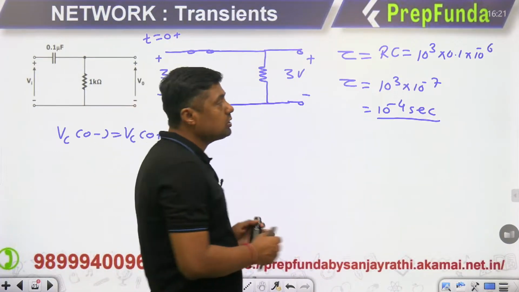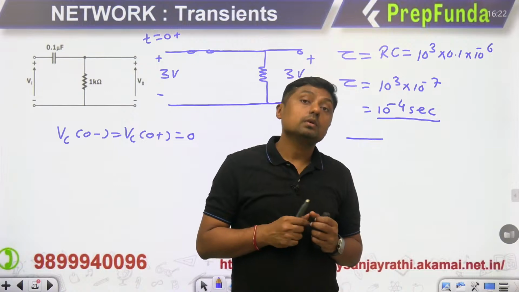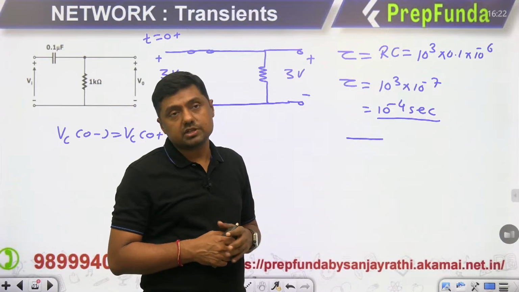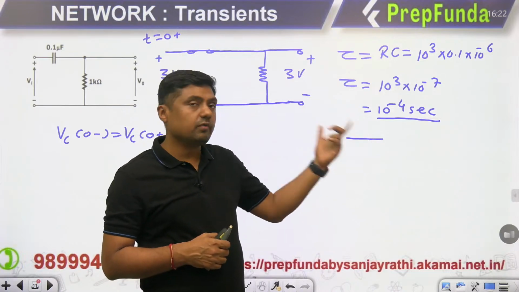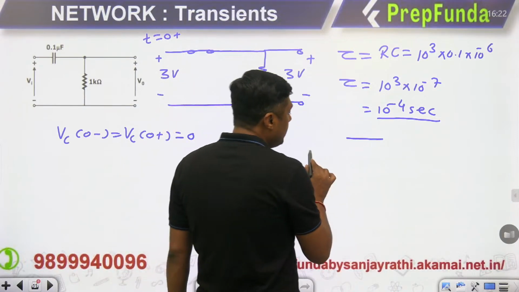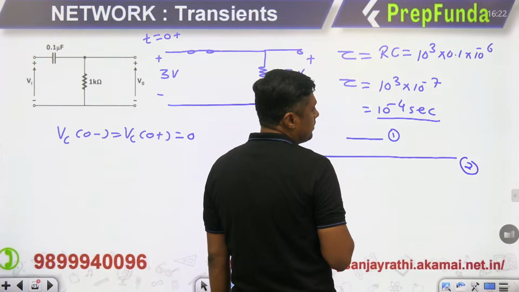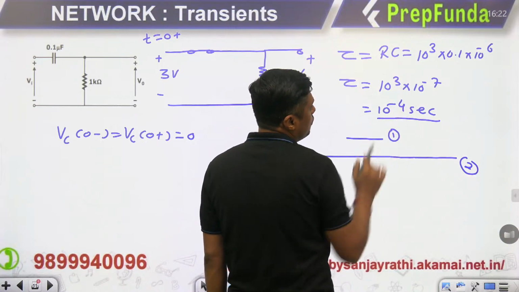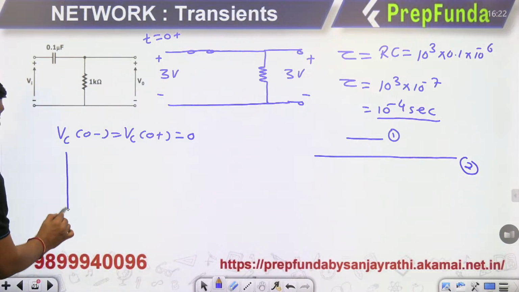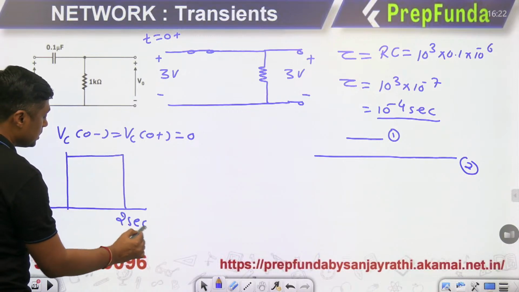But tell me guys, what about this line? Tell me, is it a bigger one or a smaller one? If I am saying that the time constant is very low, how can we say that? We can't say whether this line is bigger or smaller unless we compare with something. So when we compare with the second line, now we can say the first one is very small as compared to the second one. Similarly, this time constant of 10 to the power minus 4 second is very small as compared to what? The pulse width. What is the pulse width? 2 seconds. This is called pulse width.